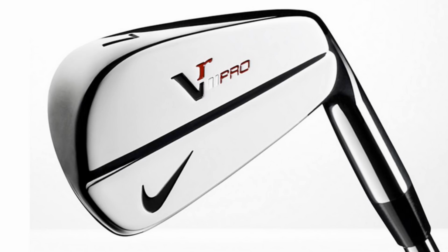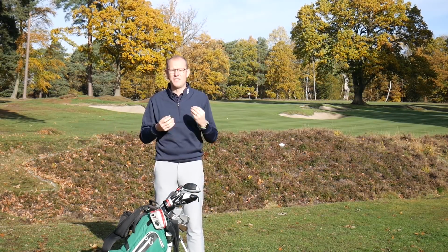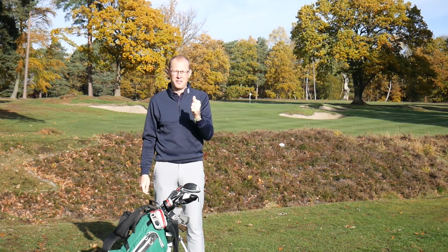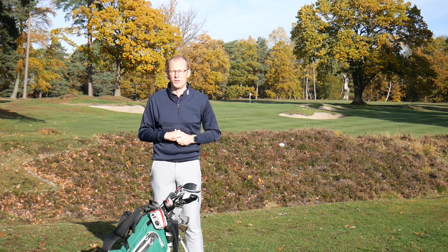It's a classic set of blade irons. It was a set that we saw used by many of the best players in the world, including Tiger, including Rory McIlroy. Tommy obviously loved them and he relies on them now, and you can see why. Tommy averages 75% of greens in regulation, which has him ranked at #1 on the European Tour for greens in reg. It really is a fantastic statistic, and given how good he is with his iron play, you can see why he's stuck with the same model for such a long time.